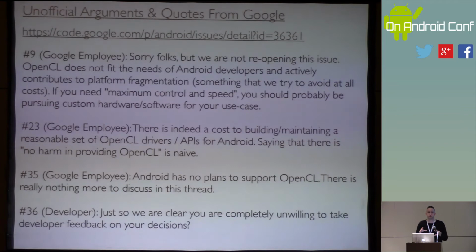But one thing I didn't get to talk about is that you can submit an OpenCL kernel to execute and let the driver figure out all those things. You can think of it practically like Renderscript. You can tell the driver, you figure it out. So you do have an option to not have to manually set all those parameters. This whole fragmentation thing is really silly, because OpenCL is a device differentiation concern. If you're a reasonably intelligent developer, I know that's maybe an oxymoron at times, and you're doing things how they should be done according to the API, you have the ability to alter the way that you submit things to OpenCL for processing.